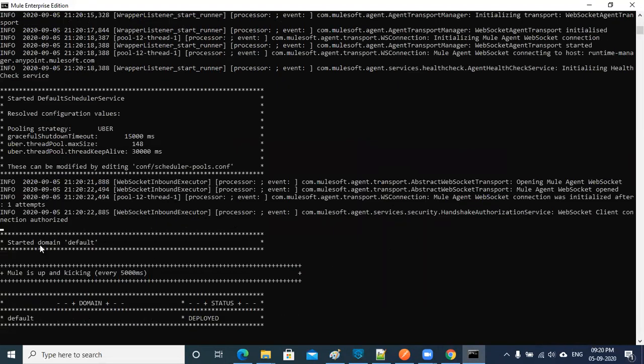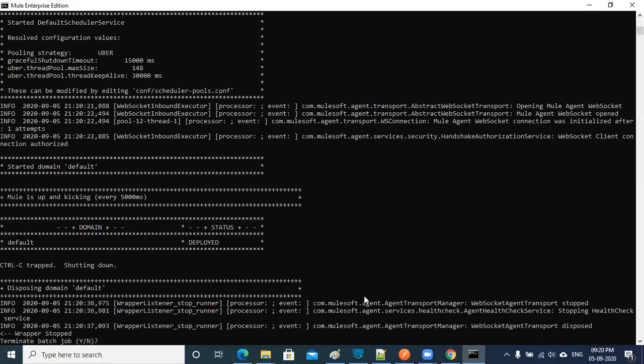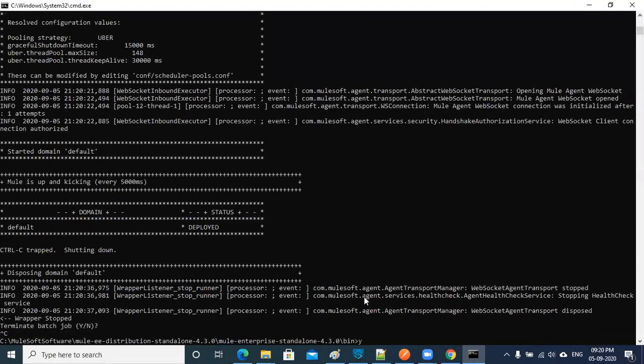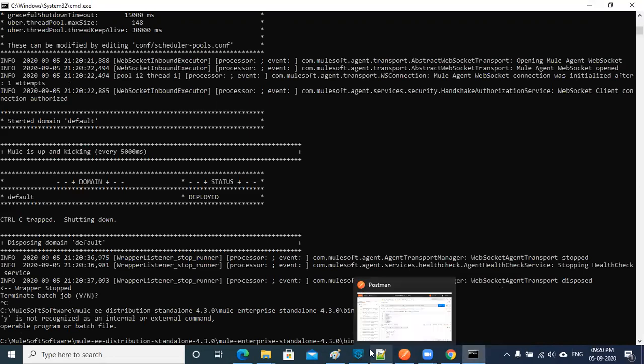So this is your runtime engine. We started the runtime engine on my personal laptop, as you can see. Now I will stop it. To stop it, I just press Control C. So that's the first thing, how to start the Mule runtime engine.